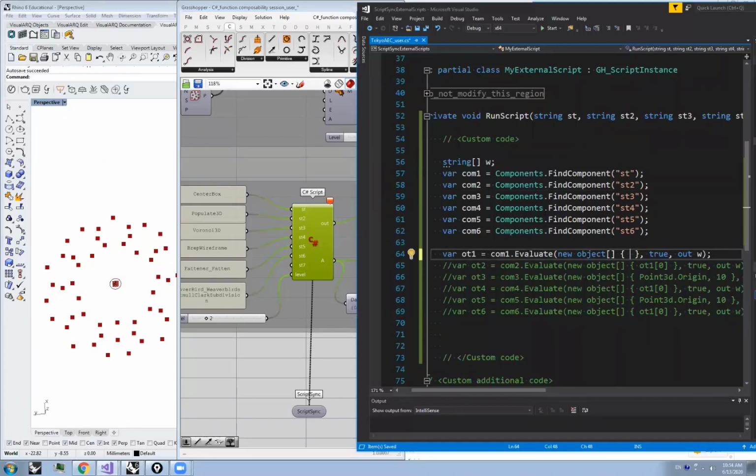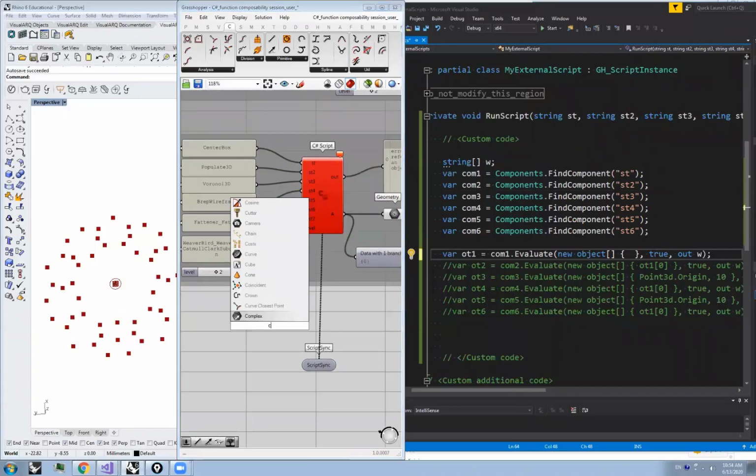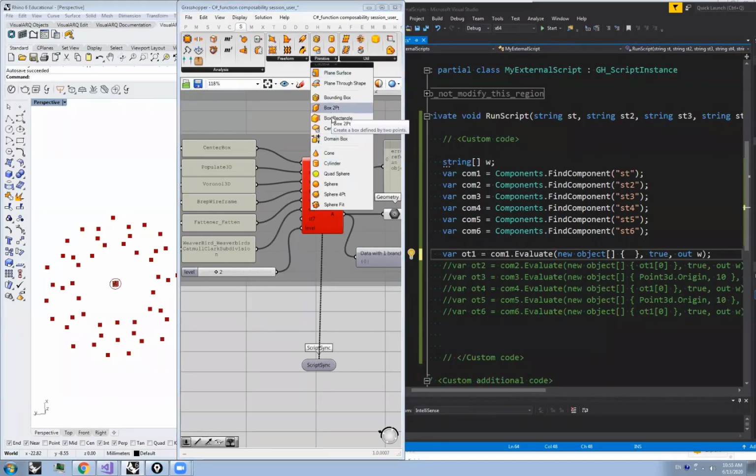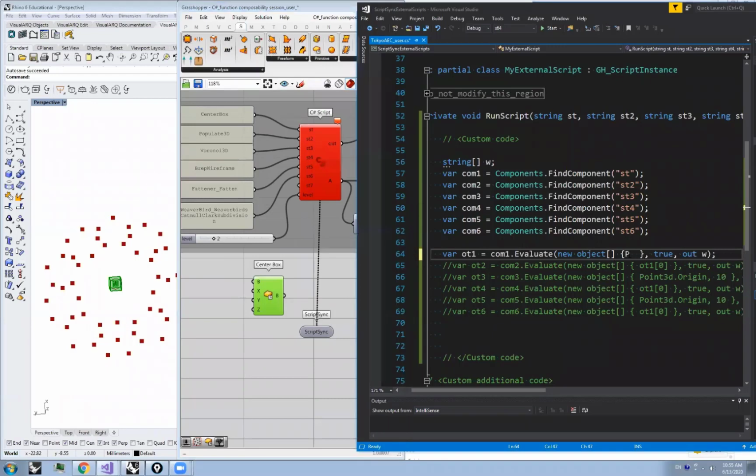Okay, so what is the first component? The first component is Centerbox, right? So if you're not really sure what to put in, you can simply just call the component out. Centerbox should be in surface. Centerbox should be here. Okay, so basically it requires a few things. It requires a base, which can be a point because you normally put in points, or you can put this plane in. Okay, let's just do it properly. Plane, let's say world XY, and then if you don't put anything in, it still works fine. Let's say OT1.